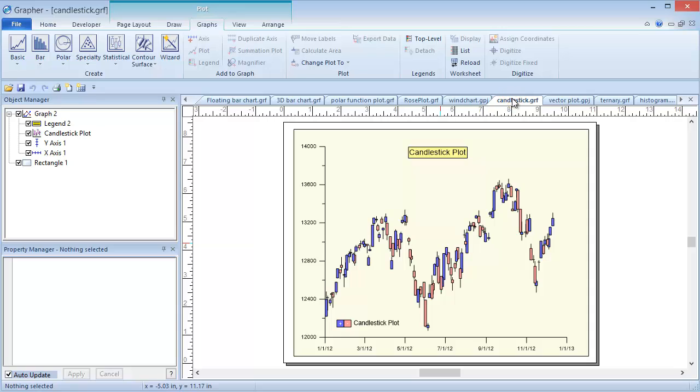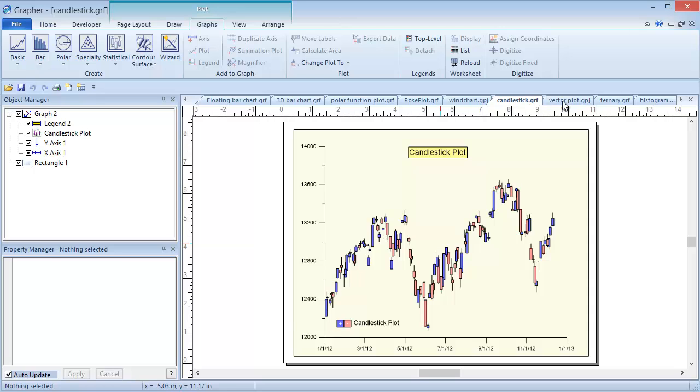The candlestick plot is used mainly to display the daily high, low, opening, and close stock values, although you can use other data types. For this plot, a vertical line is drawn between the high and low values with a box representing the open and close values. The box color represents whether the stock value rose or dropped each day.